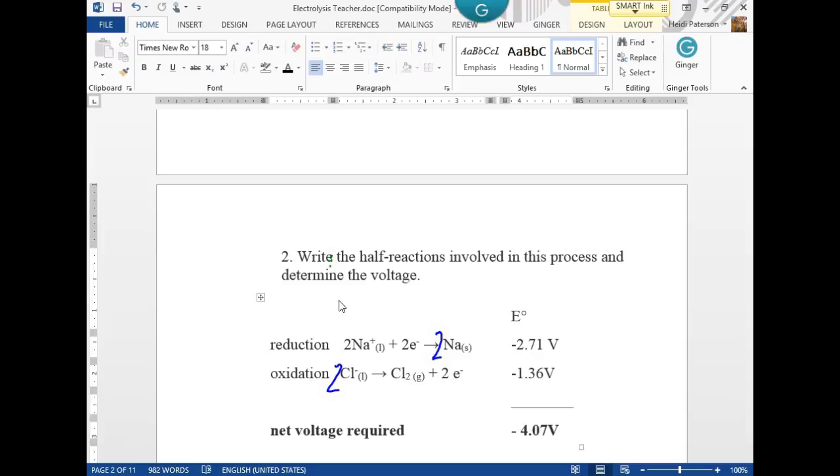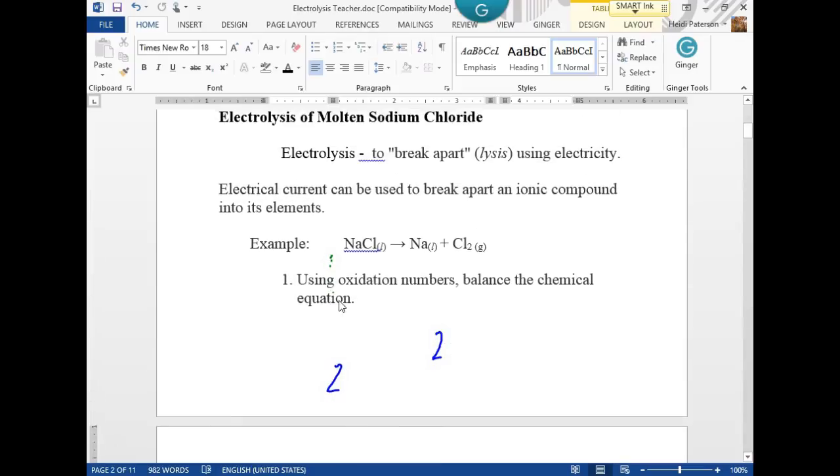I just want to go back to this reaction up here for a moment. We saw that this substance was going from positive 1 to 0 and it was being reduced. Is Na positive the reducing agent, or is it the oxidizing agent? It's the oxidizing agent. Versus chlorine is going from -1 to 0. It's oxidation, so it's the reducing agent, which means that Cl negative is the reducing agent.